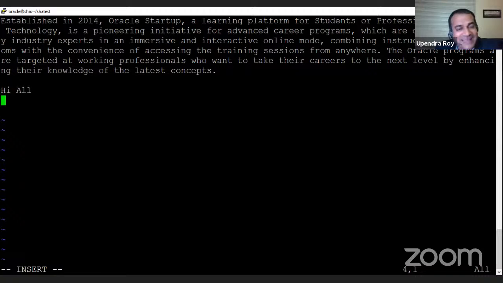That might not be the case for your normal desktop. So long story short, a server is a high configured machine. That's it. And why is it called a server? It is able to serve. At the same point of time, 1,000 requests will come and it will be able to respond. But if you have a low configuration machine, it's not that you cannot install the software, but it fails to respond as quickly as you want.